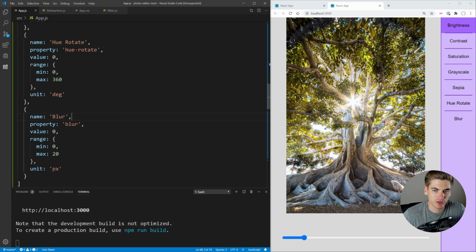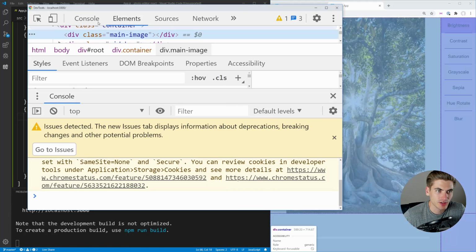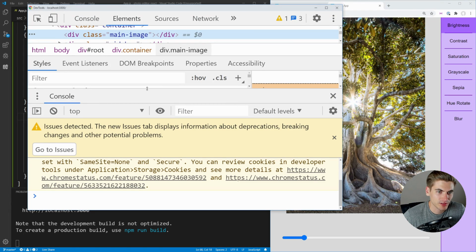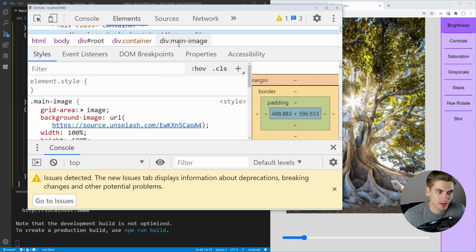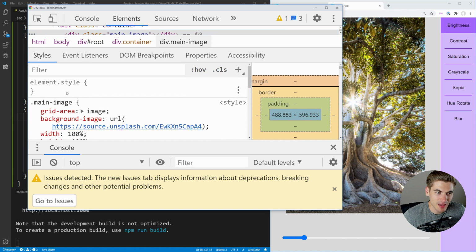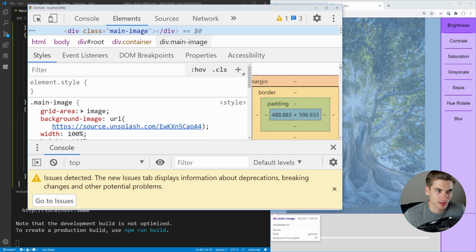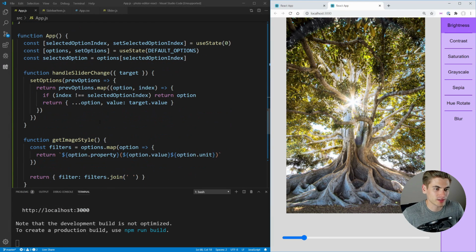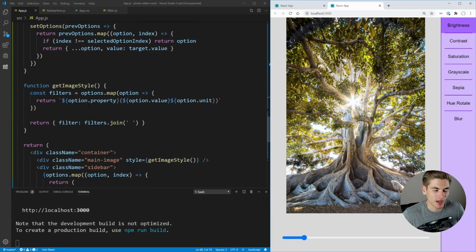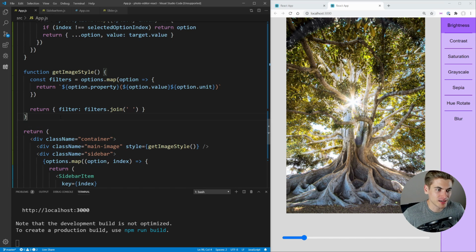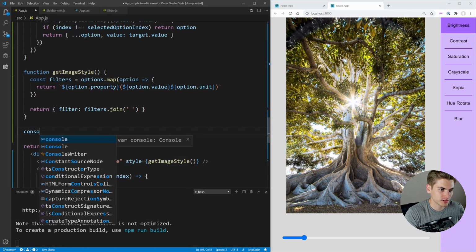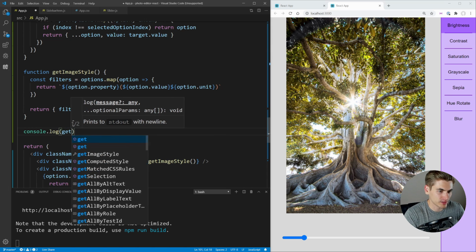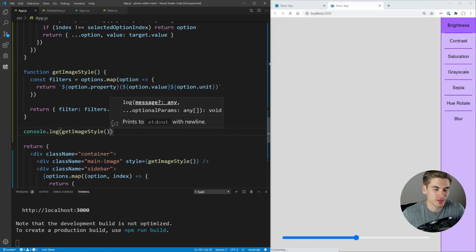So since all of that looks correct, the next thing we can do is actually inspect our image. And we can just check the styles on it to see if it has the styles we expect. As you can see, I don't see any filter style here for our main image because that's the one we have selected. So something is happening that is not actually getting applied for us. So let's just scroll down here a little bit and look a little bit further to see exactly what's going on. At first glance, I'm obviously not seeing anything. So what we can do is just console.log out our get image style to see what this actually looks like.